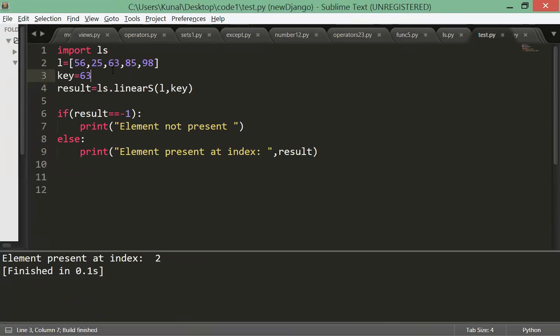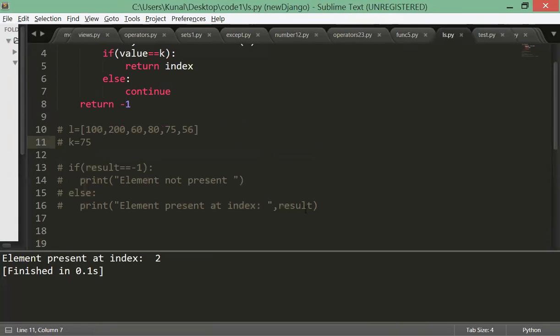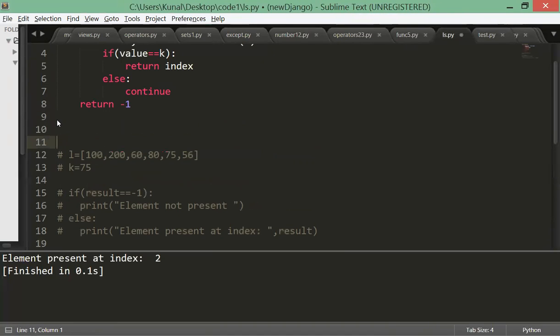Okay. So this is working. Now let me do this. Okay, let's have a look here. Print.